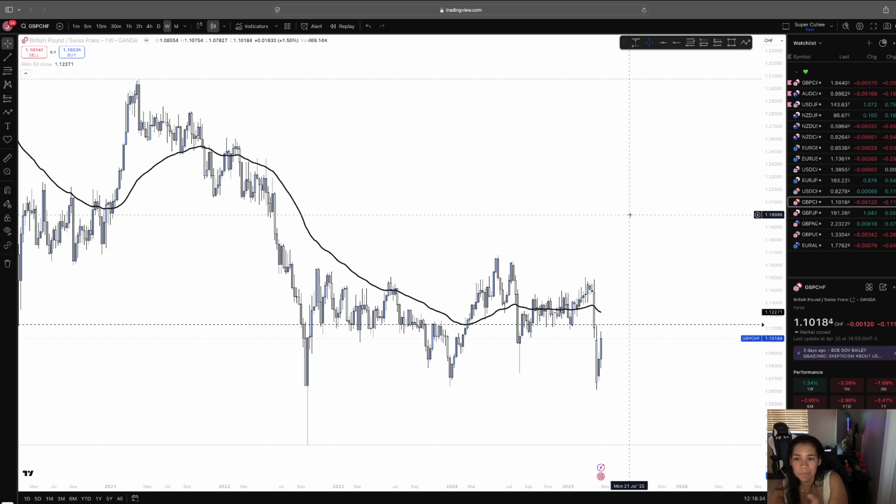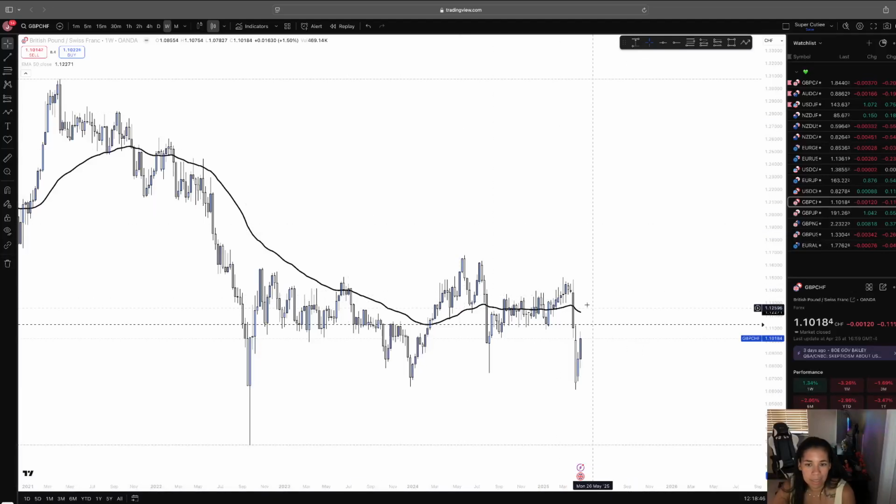And if it does, perfect. But if it doesn't, I don't know. That's not giving me an entry. So I want a retest on the weekly, and then that's when I can move on to the daily time frame. Okay, so here we were consolidating for a minute on the weekly time frame, actually for the last couple of years. So price broke to the downside, and it's looking like it's coming back to retest.